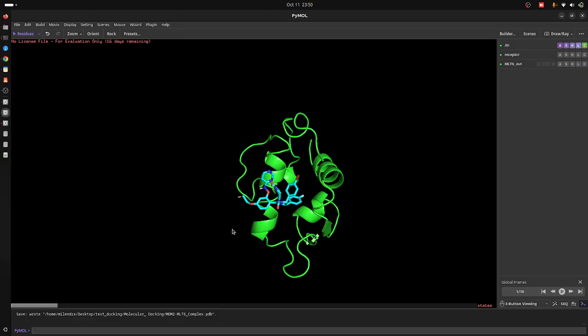MD simulation allows us to study how the complex behaves over time under physiological conditions, providing insight into stability, flexibility, and dynamic interactions. By analyzing parameters such as RMSD, RMSF, hydrogen bonding, and binding energy fluctuations, we can better understand the strength and reliability of the docking.